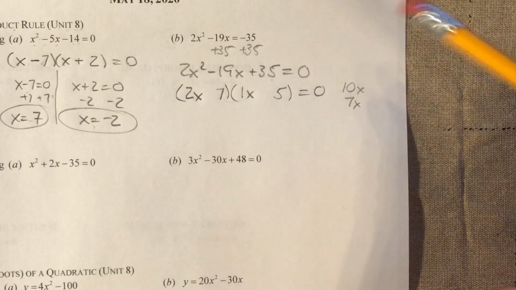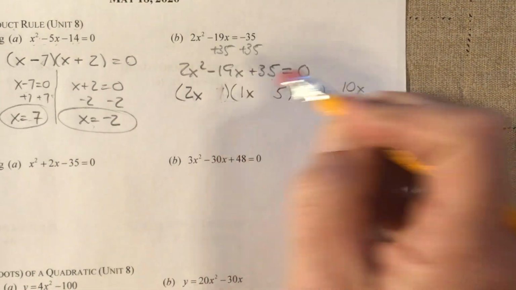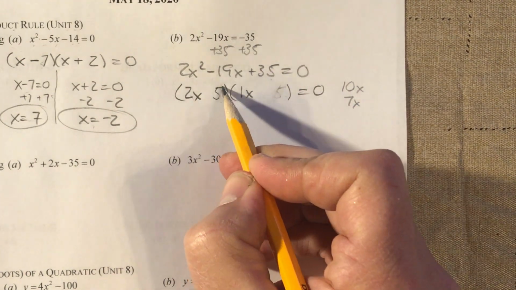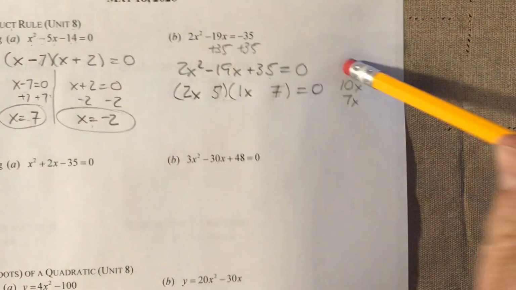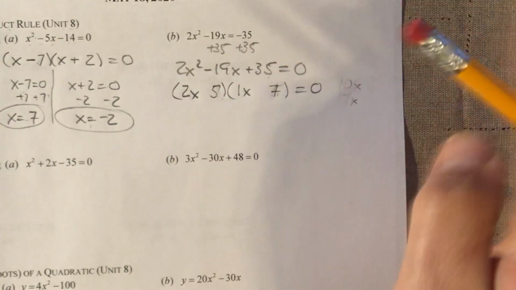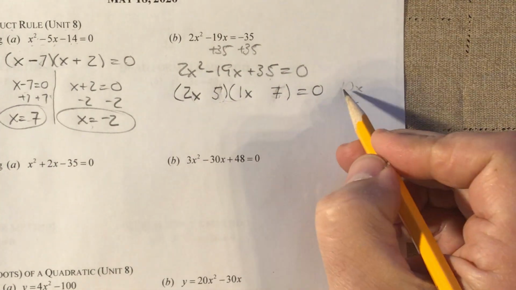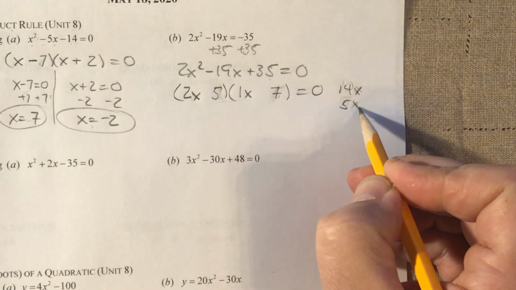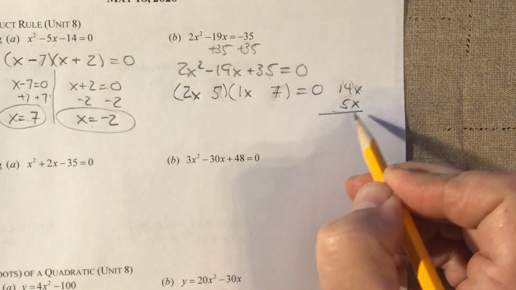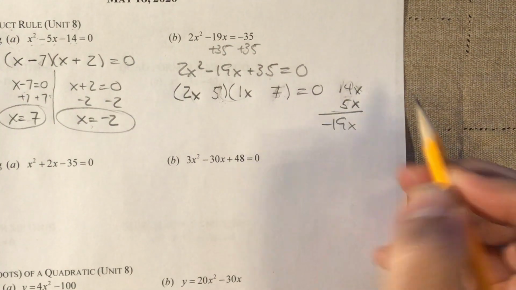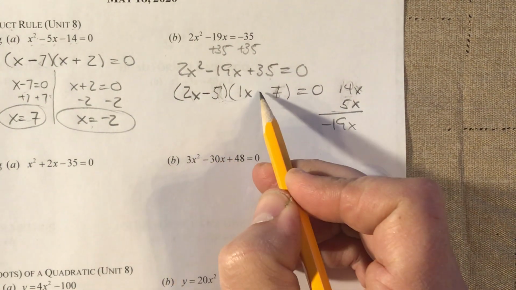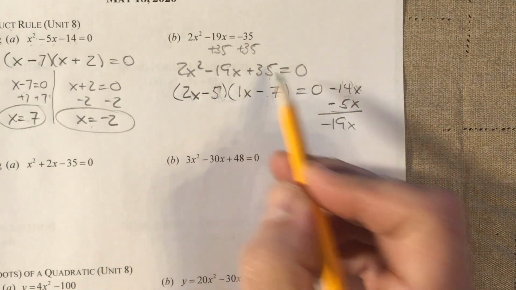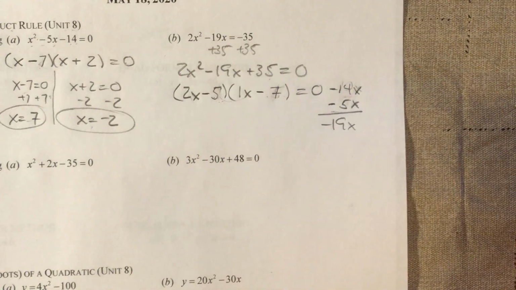Did I fail? Not really. What I got to do now is try something else. And that's why students struggle with this. So maybe put the 5 here, the 7 there. What's my outer now? Well, my outer is 14x. My inner is 5x. And I could add those up and get 19. Now I want to get negative 19, so I need them both to be negative. Why? Well, if they're both negative, they'll add up to negative 19. And then last times last is positive 35. So this was tougher to unfoil.